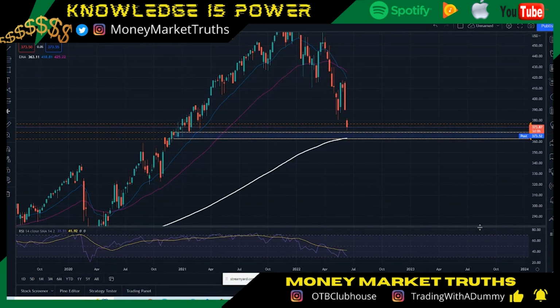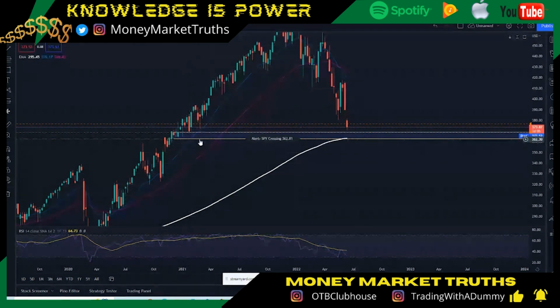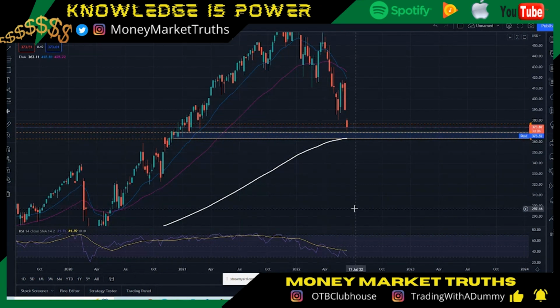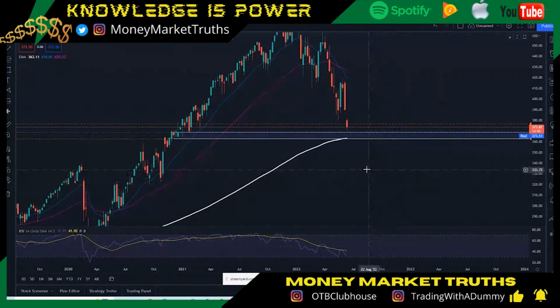But this is just a play and an idea that I would have, and I may actually do this one once the time frame comes. I am on the weekly chart, looking at the SPY. I have the demand zone plotted here, which is from 362 to 368. Now, I don't think it's going to happen tomorrow. Like Mo was saying, we will likely rally for 2 days, but this is in the future. I really believe that this is going to come down to this area.